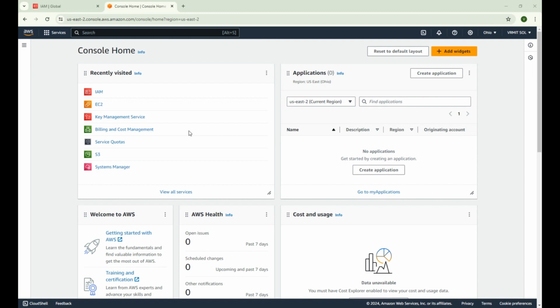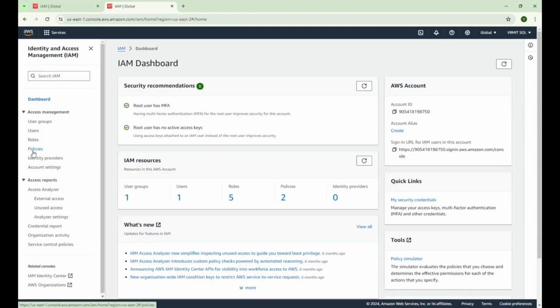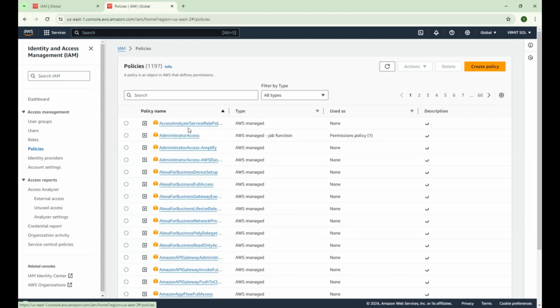Today we're going to learn how to create IAM policies, IAM roles, and what trust policies are, and how we can use them, how we can assign the policies to the users and roles to the services. The difference between a policy and a role is that policies are for IAM users and a role is for AWS services, right? So to create a policy, we need to go to IAM and click on policies.